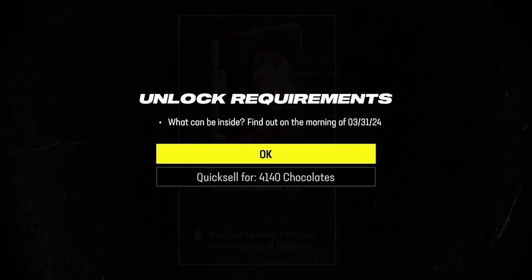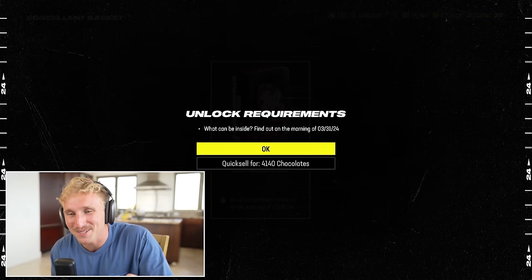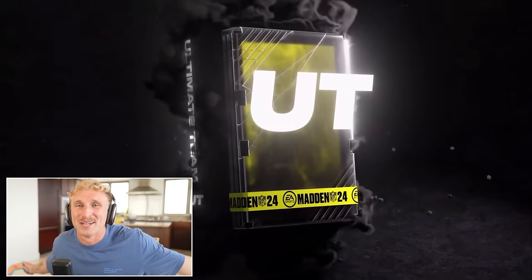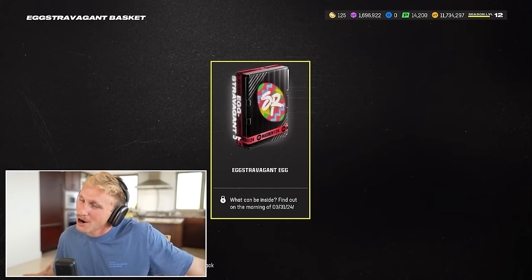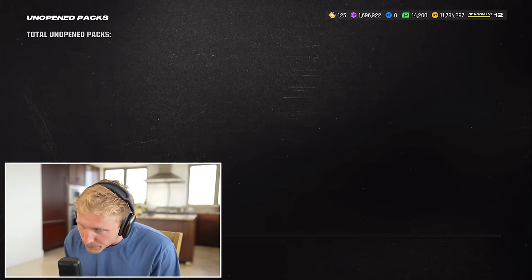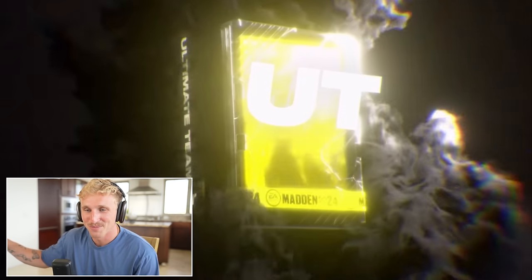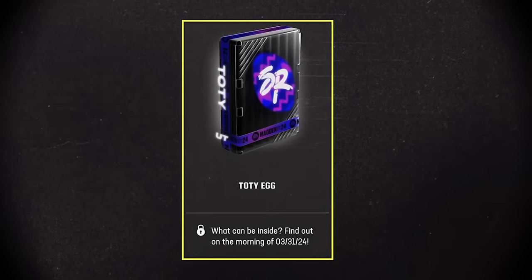Damn. Let's go. 2 out of our 3 excellent baskets were extravagant eggs. Tier 1 eggs. That's awesome. 3 extra. Give me a new limited. 3 tier 1 baskets. All right, first one, we got that one. We got a few of those now. We got a few of those. Second one, let me see if I can get something new. Maybe a limited? Team of the Year egg.